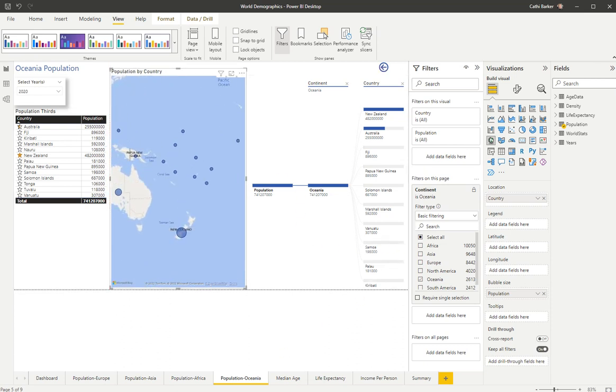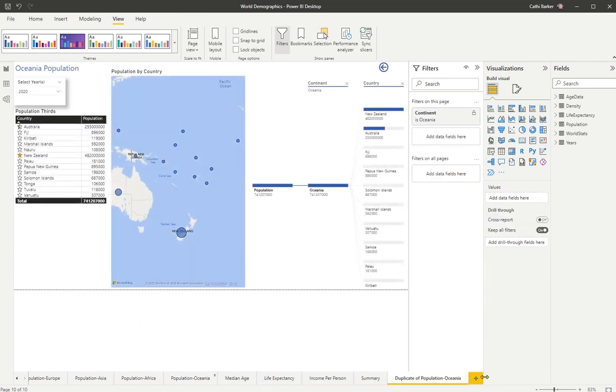Okay. Lastly, I need the Americas. So I'm going to duplicate the page. I'm going to move it into position, double click its name, and we've got Population Americas.